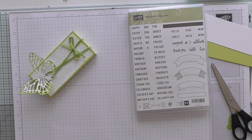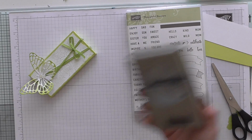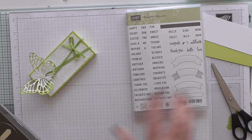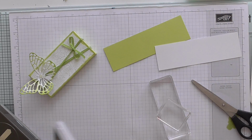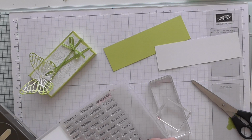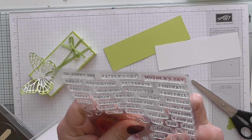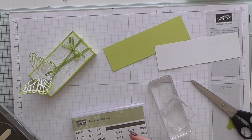It's been carried over. It's not one of the new ones, so hopefully some of you will already have it. And you can obviously get punches to match. You can get the banner punch, which I have got, and you can also use this one, whose name I always forget. That one. Can't remember what it's called still. And I looked it up before the start of my video as well, but I didn't write it down. Not to worry. I'm going to just have thank you, I think. And then I'll punch it out with my label punch. And if it's a tad long, which I have a feeling it might be, I'm just going to trim it down. It doesn't matter.